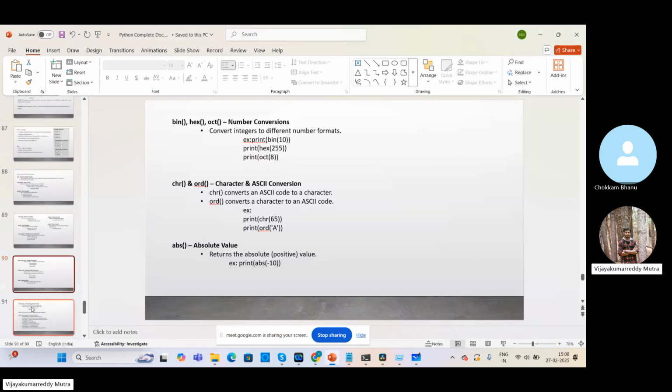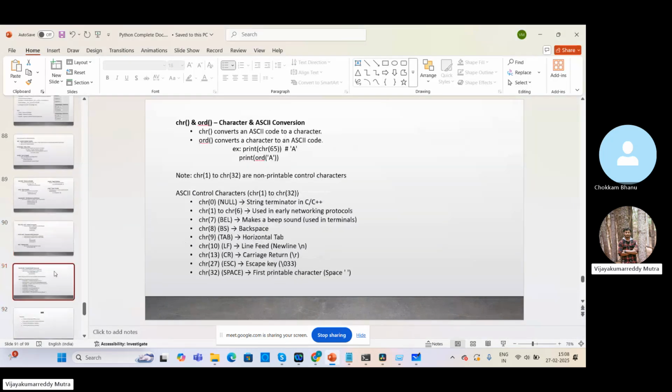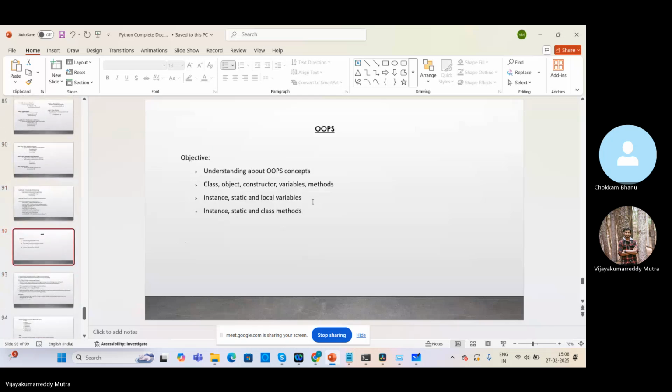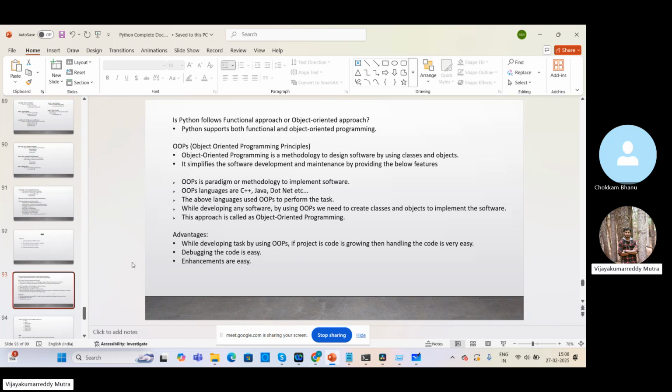Before that, first of all, let's see what is OOPS. OOPS means object-oriented programming. Now let's see what the chapters are. Python follows both the functional approach and the OOPS approach, so Python supports both.